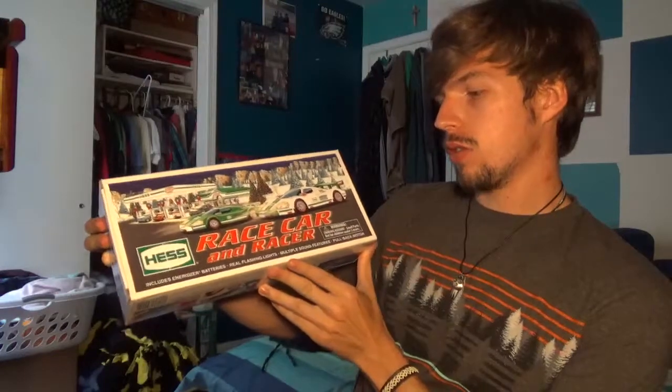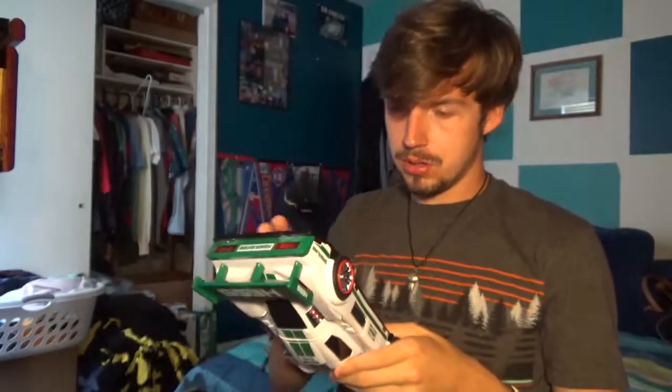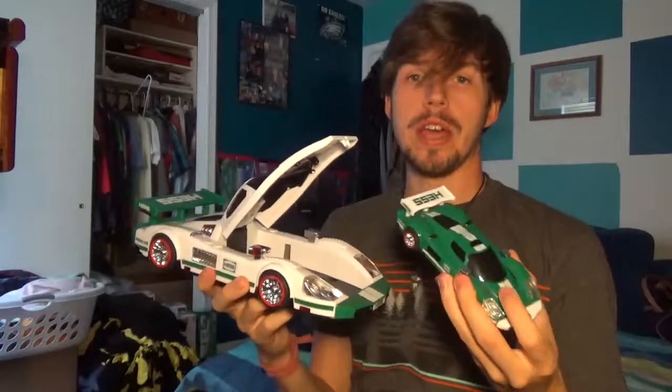And lastly for this group, 2009 brought a race car and racer. This one was definitely different — very slim looking. The batteries don't work, but it's a race car, and it had an inner race car right inside it. This guy went pretty fast. One year I raced all the miniature cars against each other, and this one was definitely the fastest at the time. That might have changed with the newest addition. Maybe in the future I'll do a race tournament — kind of like the Marble Run videos where you pick a marble and it races against the others.